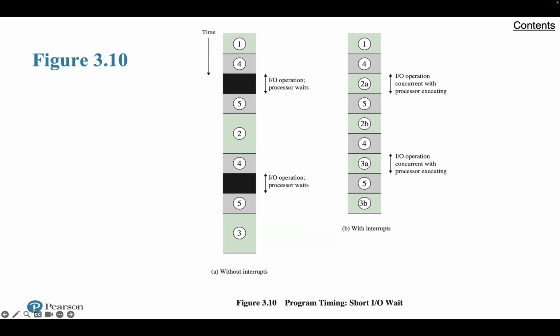Figures 3.7b and 3.10b assume that the time required for an I/O operation is relatively short, less than the time to complete the execution of the instruction between write operations in the user program. In this case, a segment of code labeled code segment 2 is interrupted. A portion of the code, 2a, executes while the I/O operation is performed, and then an interrupt occurs upon the completion of the I/O operation. After the interrupt is serviced, execution resumes with the remainder of code segment 2.